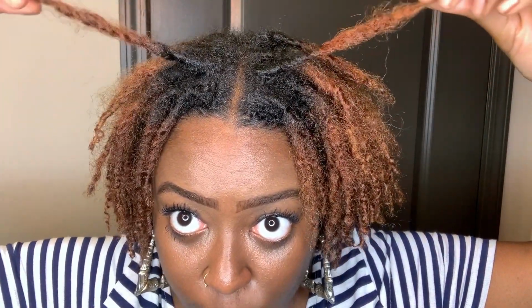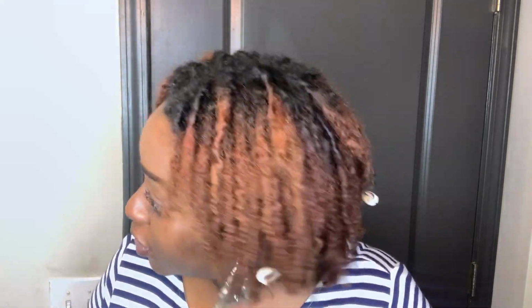And this was amazing. I used a generous amount, applied it to my sections, and it did not leave me extremely greasy. It just really gave me a beautiful retwist. And this has been the longest my retwists have ever lasted. Usually by 2 weeks, I'm starting to see a little fro look, although a little normal wear and tear for me to be newly locked. It still looks very neat. It still looks very clean, and I love that about it.